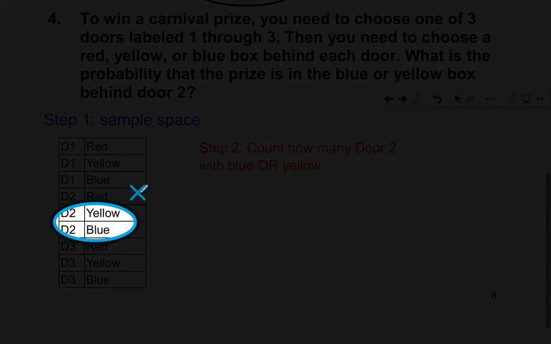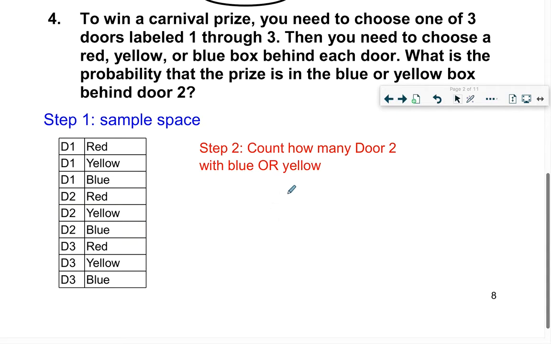So I'm going to have to remember that. And how many outcomes are there? There's 1, 2, 3, 4, 5, 6, 7, 8, 9. So again, 2 out of the 9 makes my probability 2 ninths. And that's it for today, guys. Again, the main part of today is making up that sample space.